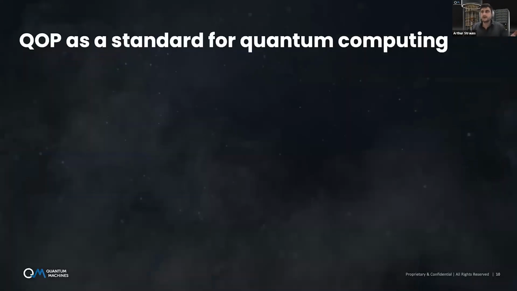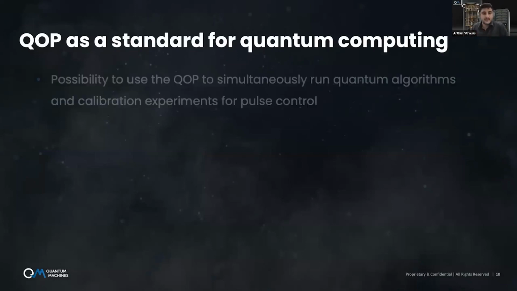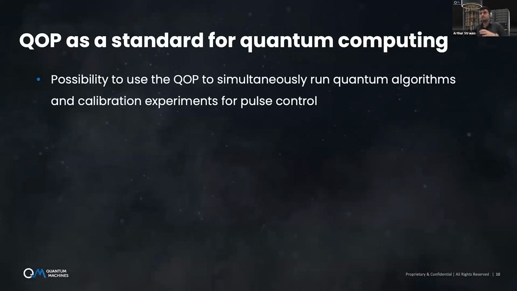So this is why we believe that the quantum orchestration platform can really be a central component of a standard quantum computing stack, by using the QOP to run simultaneously quantum algorithms, NISQ, or in the future, hopefully fault-tolerant algorithms. You can, of course, perform calibration experiments for your quantum hardware.